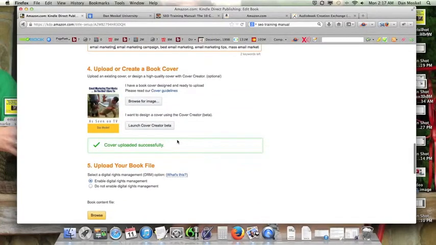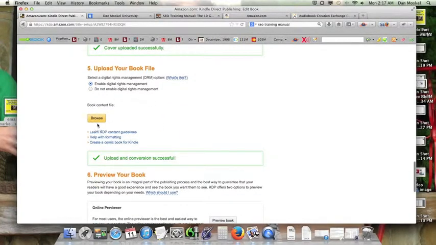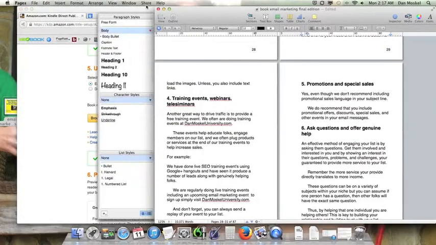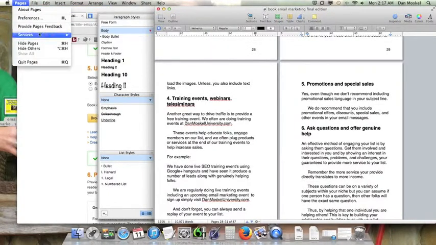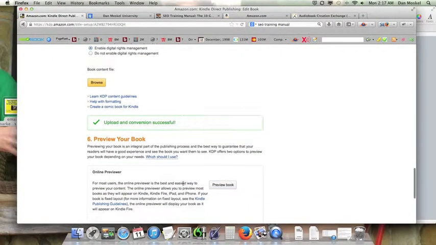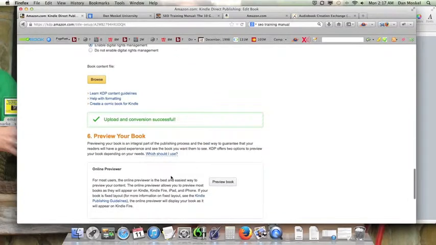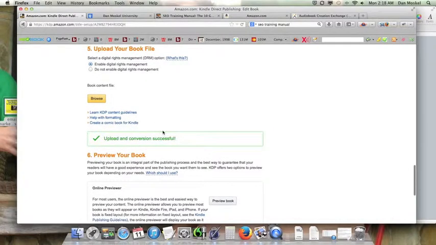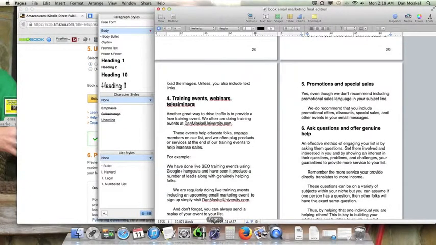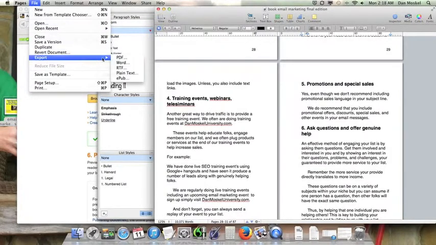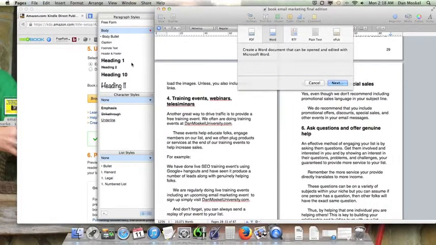I played around with both of them a couple of times, but here we're going to just upload this book. And it's not right, like I said. Since this is Pages, we're going to upload it. There are a couple of formats: Microsoft documents, I think EPUB, HTML and rich text format. But we're going to just export it as a Word document.